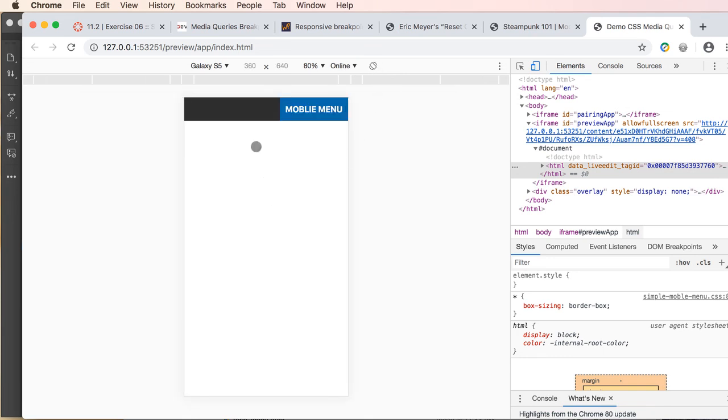So basically we have created our menu. Our unordered list is right here. It's just we don't see it because we told this element to be a certain height, and we have set the overflow to hidden. But the idea is when we click here, we will expand the height and we will see that unordered list. All right, let's go ahead and we'll take a pause here and we'll pick up in the next video.